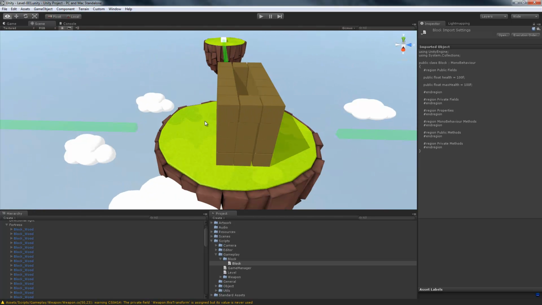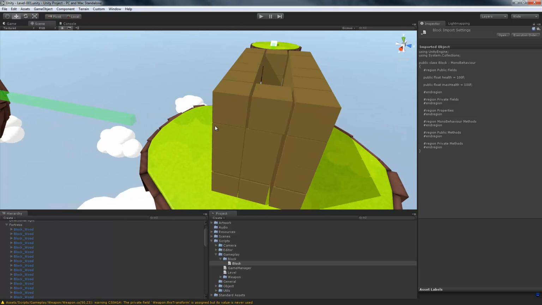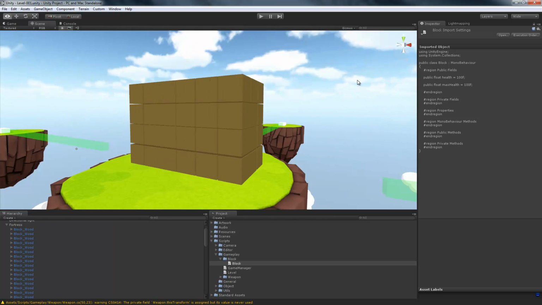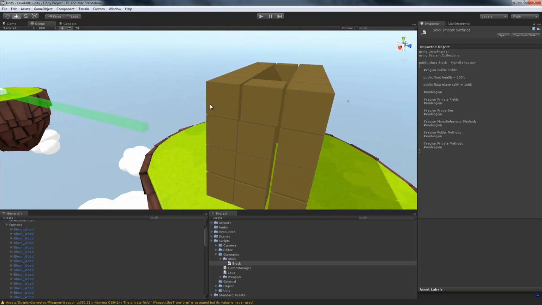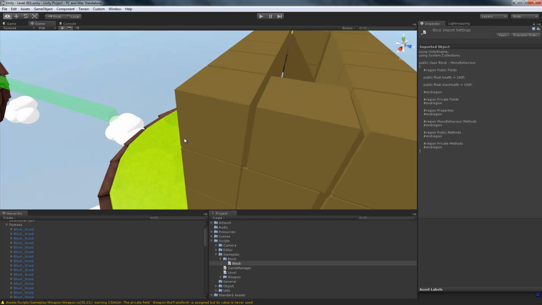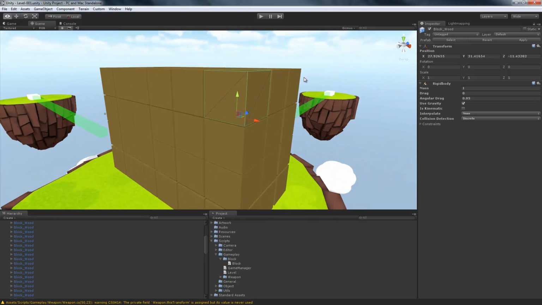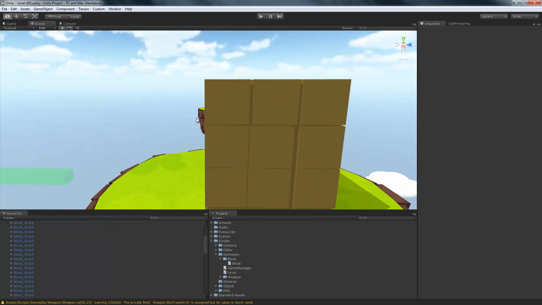Probably, they're going to be some sort of art asset. Probably not going to be doing any crazy, dynamic destruction, any procedural deformation or cutting things up, that's over the top for what we're doing, and it's not going to look as good. That's the other thing. Maybe eventually you can make it look better in some ways because it's more dynamic and you get more variation. But let's stick with art asset and variations of that art asset for different levels of destruction of that particular block. So if we have a wood block and it's at 50% health, then it looks like it's been damaged and it's getting closer to fully breaking.